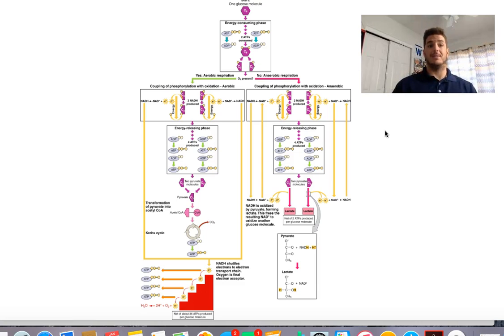This breakdown process only needs glucose and doesn't require any oxygen, converting glucose into ATP molecules, in addition to creating a waste byproduct known as lactic acid. This is lactic acid right here. If accumulated in the muscle, it can reduce pH and increase acidity. The muscles are only able to absorb a certain amount of lactic acid before they begin to cramp and seize up. This is why anaerobic respiration is sustained for only a short amount of time.